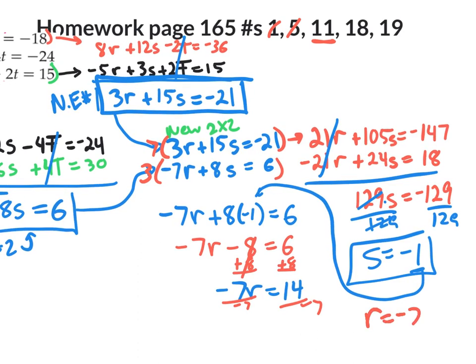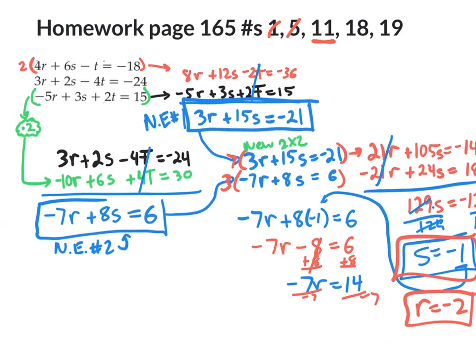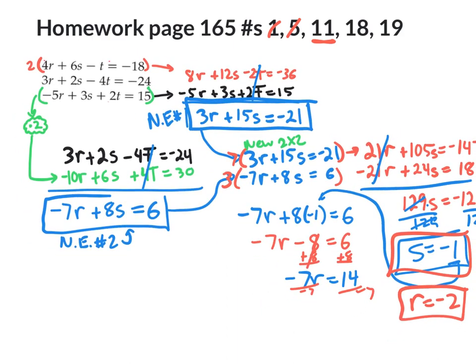So we have the r, we have the s, we just need the t. So this is your fourth and final step where you take your solutions of the 2x2 system and plug it into any equation you want on the original to find that missing third value, which happens to be the t value. So which one should we use? The top one, the middle one, or the bottom one? Top one? Okay, whatever you want. It doesn't really matter. If you pick the bottom, it'll still give you the same answer. So let's go with the top one because you guys picked it.